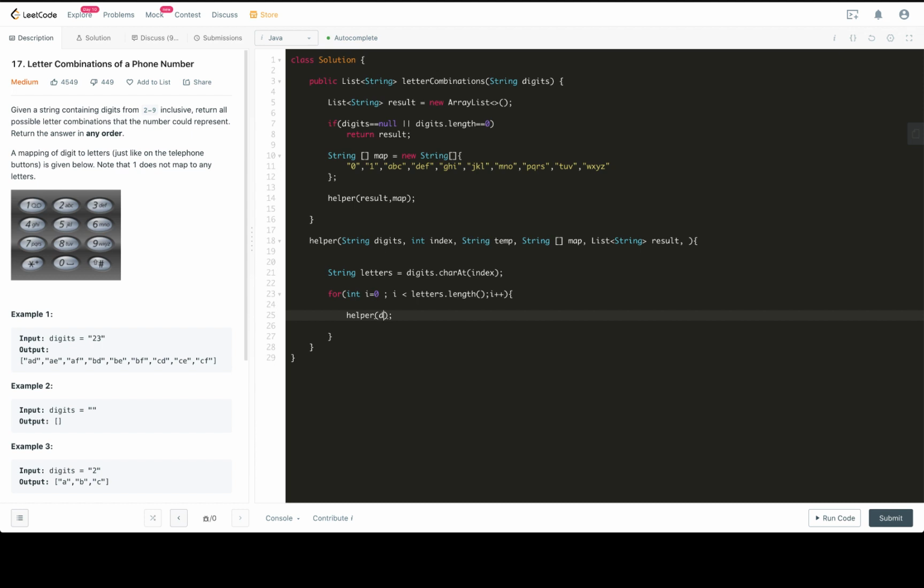So here's what we're going to do. Digits, index plus 1, and then I'm going to add temp plus letters.charAt(i), then map, and the result.